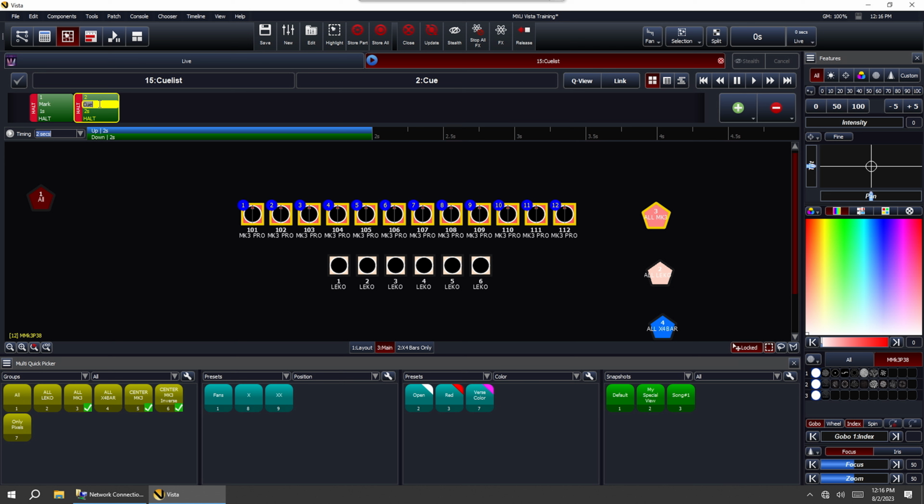Then I'm going to go ahead and add a second cue. I usually just give this a couple of lines as its name, or you could call it AF if you wanted to, for auto follow. I'm just going to give it a couple of dashes just because it's a cue we can ignore. I'm going to change the mode on this to follow. I'm going to hit OK. On this follow cue, we want to make sure this has a 0 time.